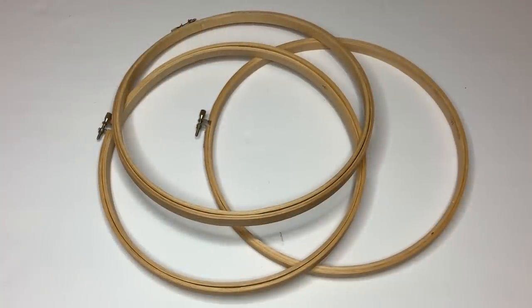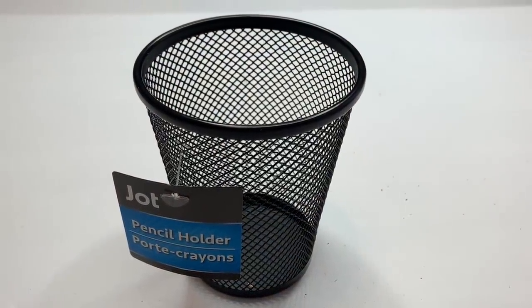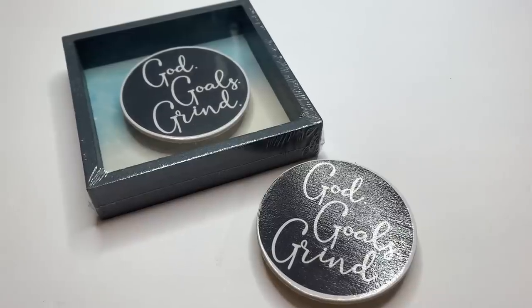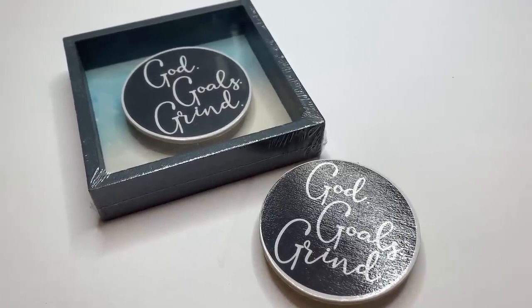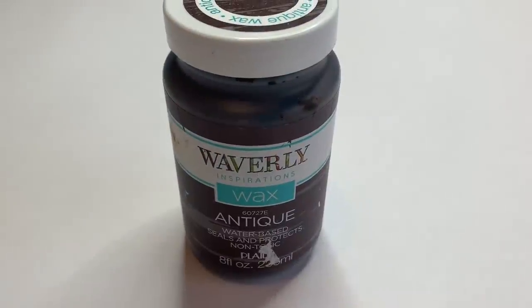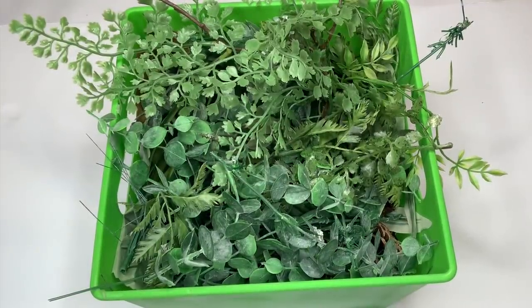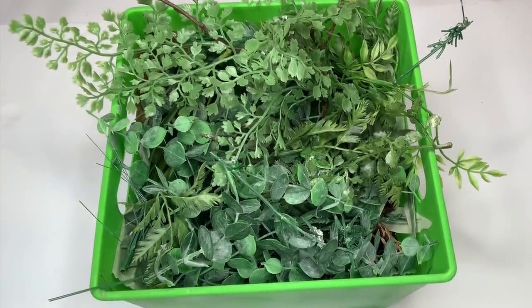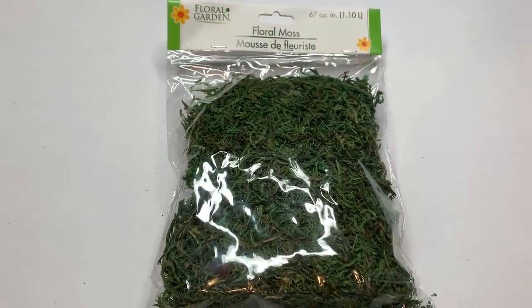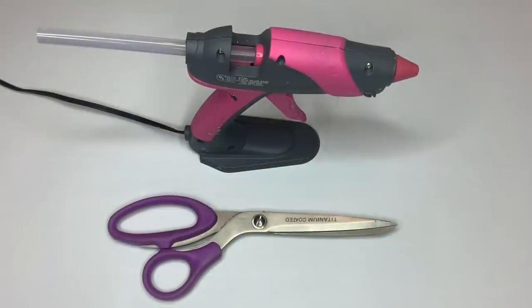For our next project, I'm going to be using 3 embroidery hoops, and I got a whole bunch from my friend, so I've been trying to find ways to use them. A little pencil holder from the school supply area, and then I used this frame in another DIY, and so I had the middle part that I had taken off, so we're going to use just that. Some Waverly wax in antique, and then a bunch of random greenery and stems that I had on hand. And then some floral moss in the green color, some jute twine, and my hot glue gun and scissors.